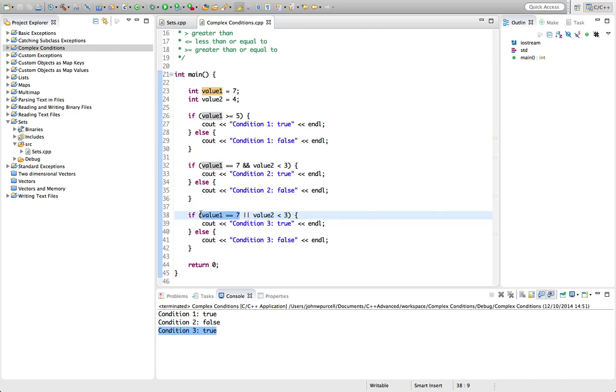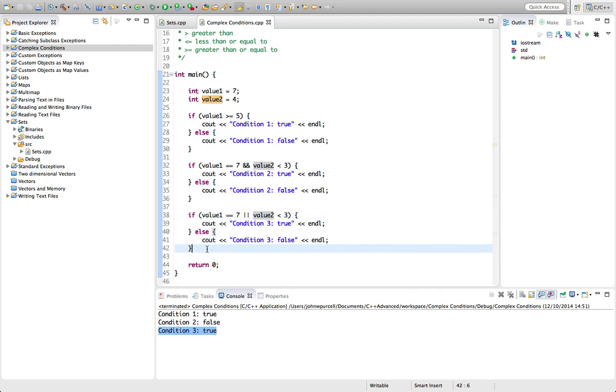If this was false, it would have to say, well, okay, the first one's false, but we're doing an OR here, so the second one could be true, and that would make the whole thing true. So in that case, it has to evaluate the second one as well. But if it evaluates the first one, and that's enough to make the whole condition true, it won't even bother checking this second bit. And sometimes you actually find code, like a subroutine call, as we'll see later on, in this second bit that is deliberately not done if the first bit is true in an OR clause like this. But that's a pretty confusing way of writing code, which I wouldn't recommend at all.